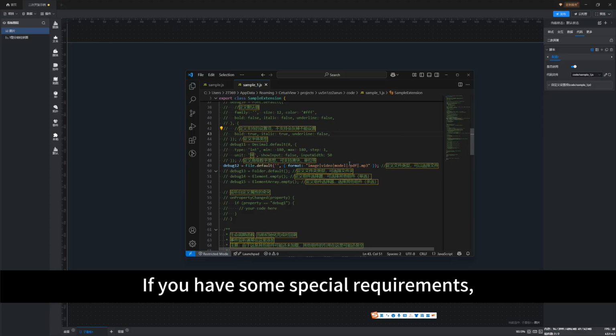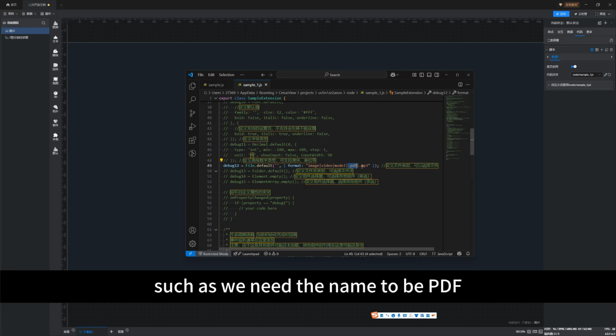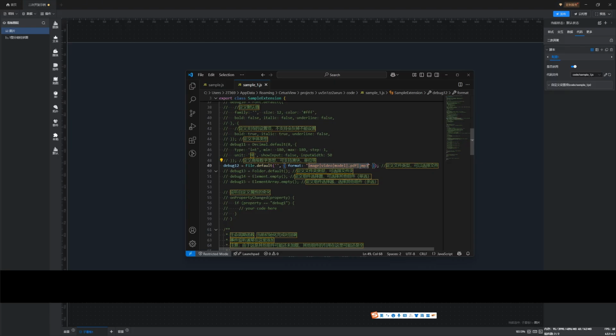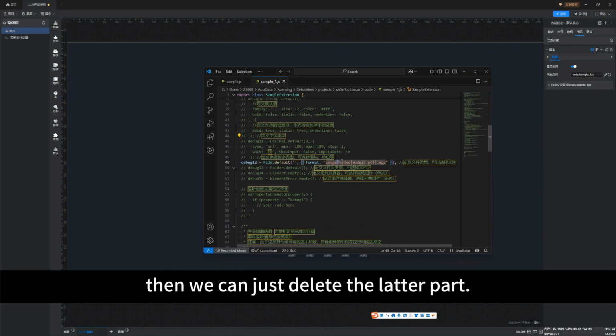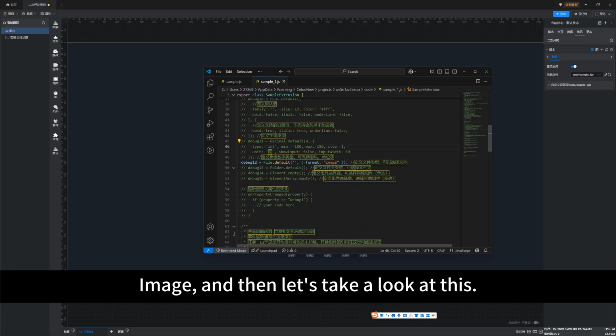If you have some special requirements, such as we need the name to be PDF, or the name is MP3, remember, it's MP3. Don't directly write MP3, otherwise it will be wrong. Okay, here we need an image. Then we can just delete the latter part. Image.